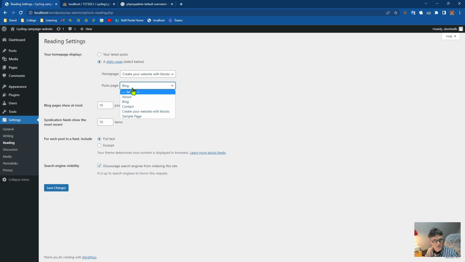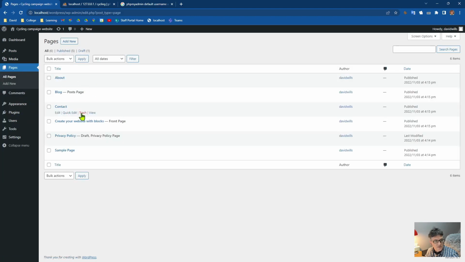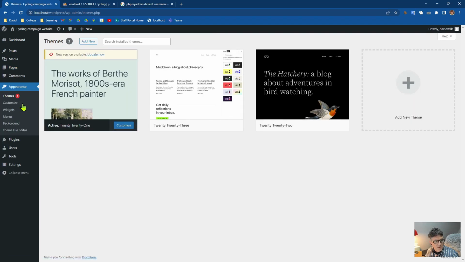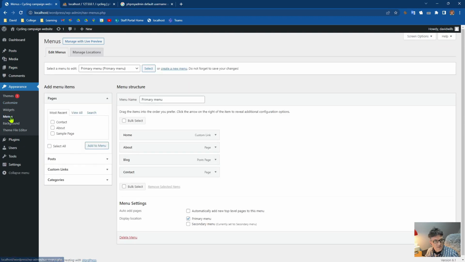You can put your posts on a blog page. It's done that for you, and it's given you various selections for your posts. And then you've got things like pages. So these are the pages: about, blog, contact, and so on. And under appearance, you can look at menus, and you can start to change the menu as well.